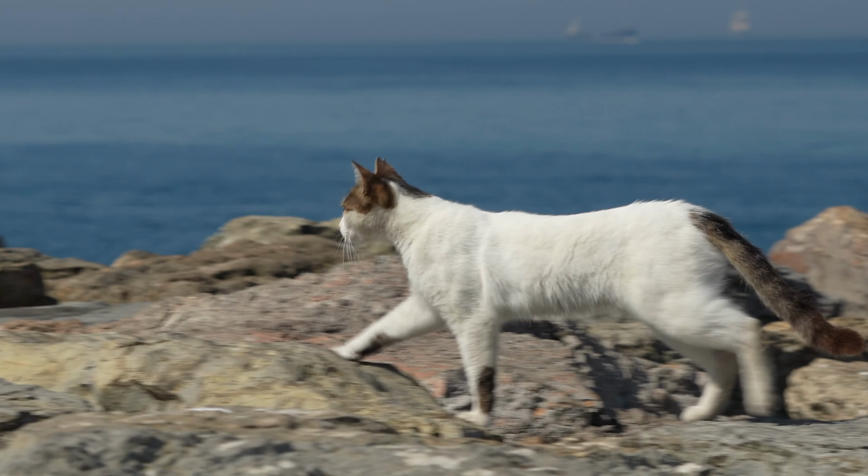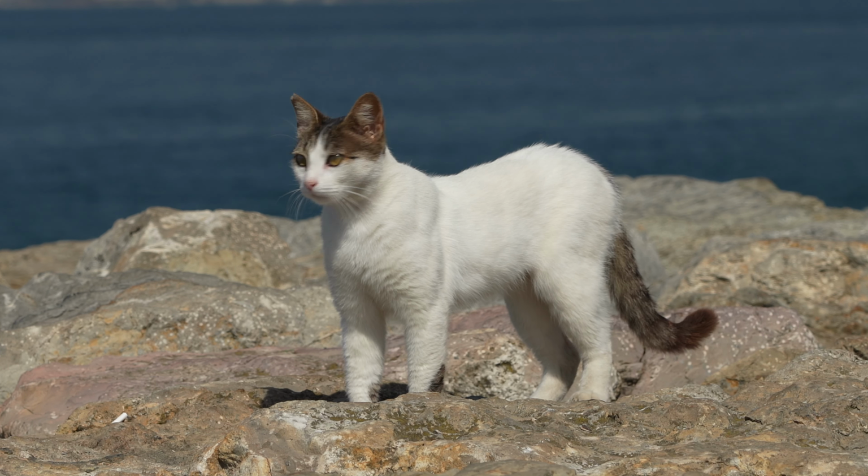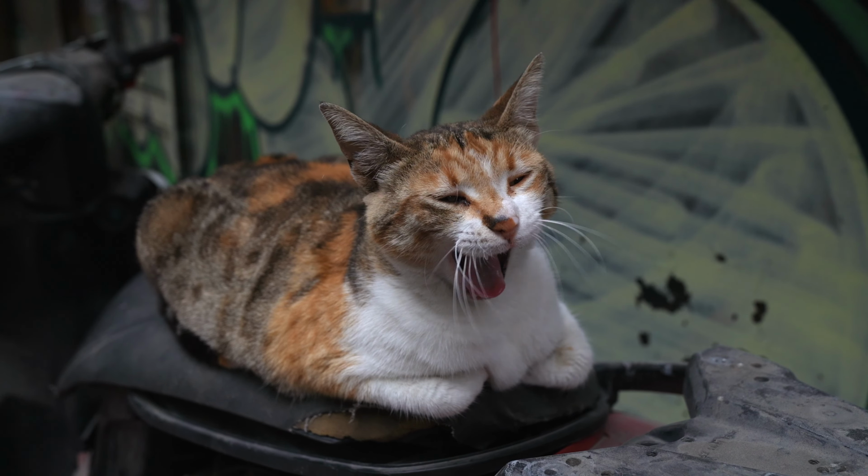Istanbul is a city of cats. There are cats literally everywhere, and I love it. It's estimated that there are about 200,000 cats in this city. Most of them may be strays, but they are very well taken care of. There is literally a food bowl and a water bowl in front of pretty much every business and residence in this town. I've even seen women take bags of cat food out of their purse and just go down the street handing out cat food. The cats may be strays, like I said, but they're very healthy looking, very well taken care of, and I think it says a lot about a society that takes care of its animals.